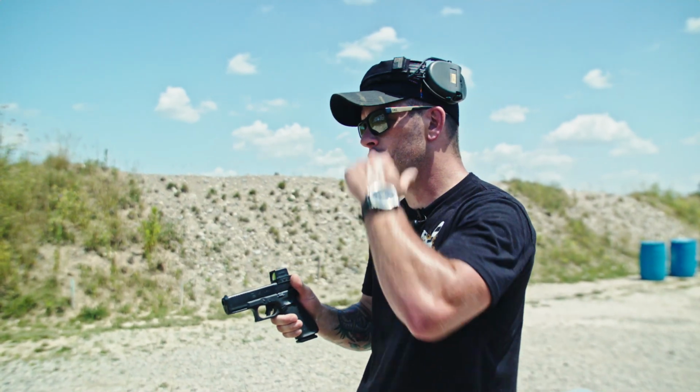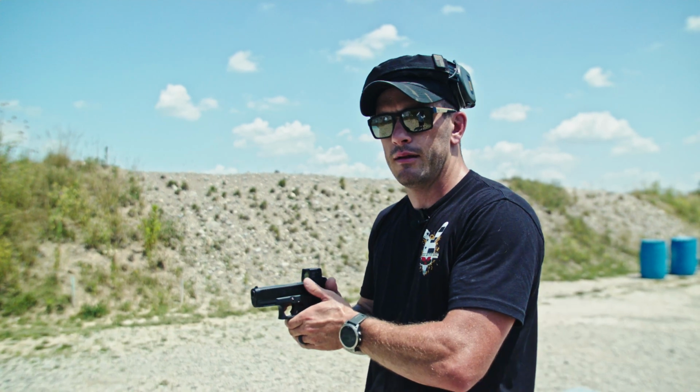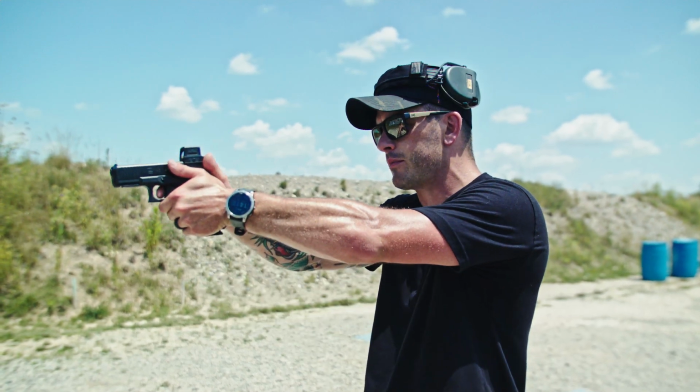If I have a much larger target, let's say a full silhouette, my finger can start to creep in there, establishing my grip, and then I can slap away all I want because of the distance to the target, size of the target. Depending on that difficulty level, I distinguish how I place my finger on that trigger. But nothing changes as far as the overall principle. I'm not going to shoot sooner out of the holster if I'm not prepping upon presentation. So that's tip number 4. Make sure you're prepping that trigger if you want to shoot sooner.